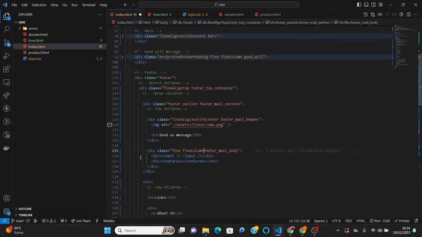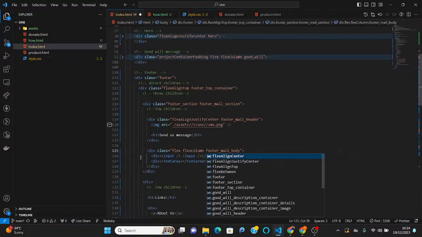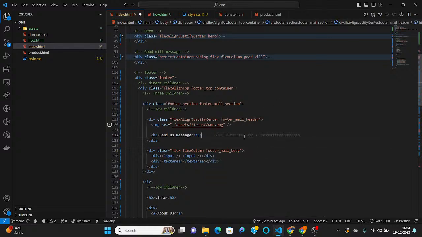You can start to do it in one place, so maybe on this footer mail body. I can start to write all my classes there, even my style there, flex and all that. But I'm just trying to teach you guys a professional way of doing things. Now you can see that I have used flex in several places, but I did not actually write them repeatedly. So I'm trying to remove repetition. So when you are trying to remove repetition, it makes you a senior developer. So I'm trying to give you guys that vibe of a senior developer.